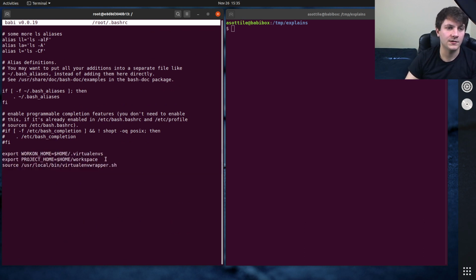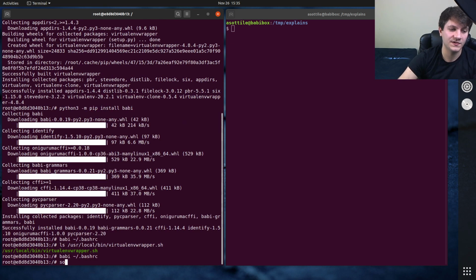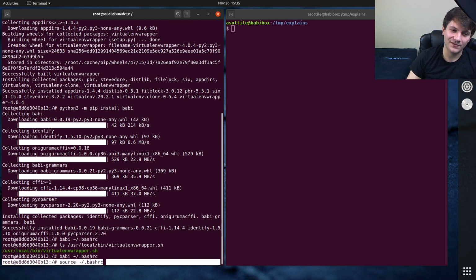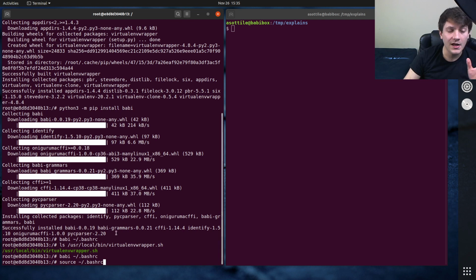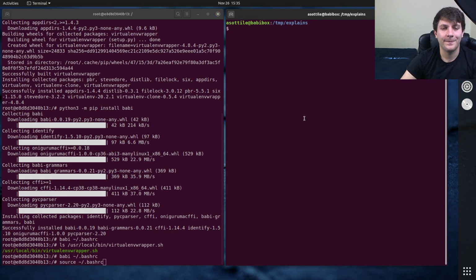Okay, cool. So that file exists there, and we need to make sure that it gets sourced when we run our shell startup. Now, my advice whenever you're changing your bashrc is to not resource it. A lot of guides tell you to just run source bashrc. This can often have some weird side effects and doesn't necessarily give you the same output as if you just started a new shell. So I would suggest starting a new shell. Now, of course, I'm in a Docker container, so I can't really just start a new shell. But I can exec into this container, so I can run another entry point here. So we're going to do that.